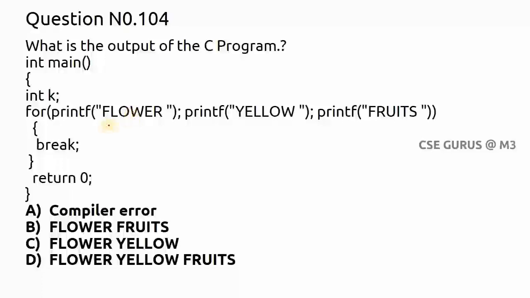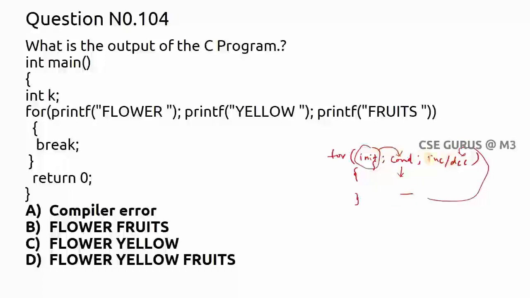Now we'll see how the execution starts. Let us suppose if I write any for loop, first will be initialization, next some condition, next increment or decrement, and inside you will have statements. Now how does the execution start? First it will take the initialization and check the condition whether it is true or false, that is 0 or non-zero. If it is non-zero, then it goes inside the loop, then it goes to the increment or decrement.